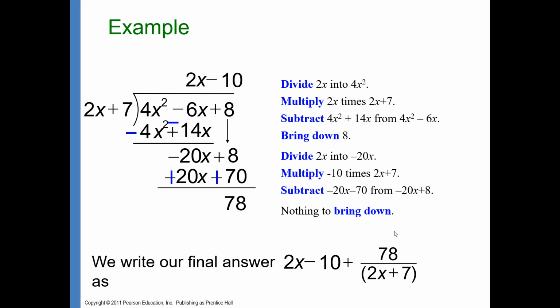The remainder theorem tells us that if I divide polynomials and the remainder is 0, then that tells me, actually it's called the factor theorem, then that tells me that the denominator was a factor of the numerator. But if the remainder is not 0, as in this case, then 2x plus 7 is not a factor of the numerator, 4x squared minus 6x plus 8. Okay? Make sense? All right, one more.